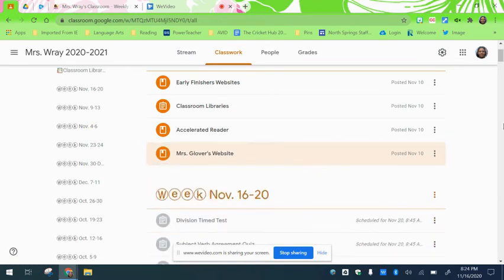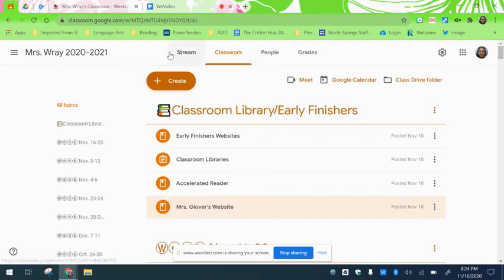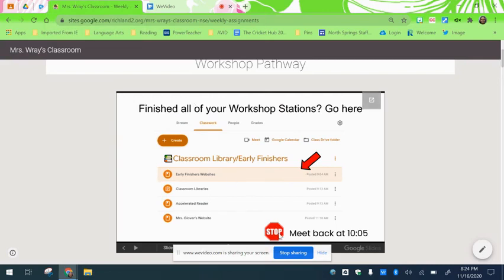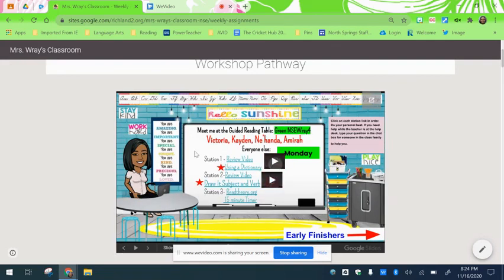You are to do this until the breakout room closes. It does say to stop and meet back at 10:05, but I will let you know, because the breakout rooms will close when it's time. So do not come back to the main room because it's 10:05. Just be mindful that all the work in your stations needs to be done before 10:05, okay?